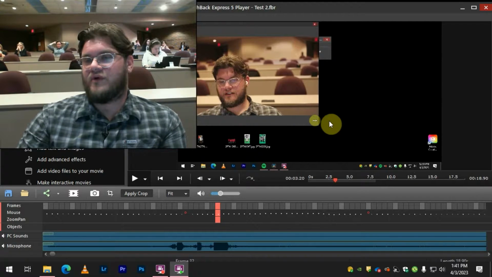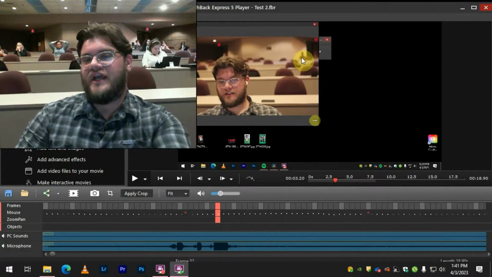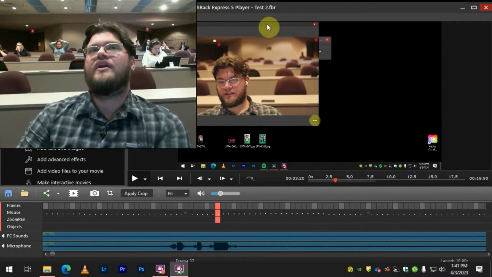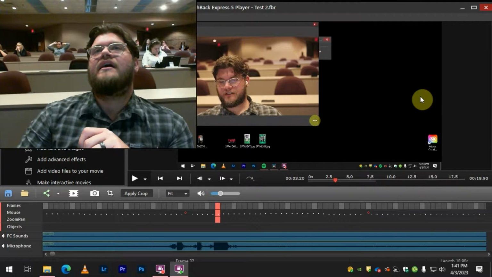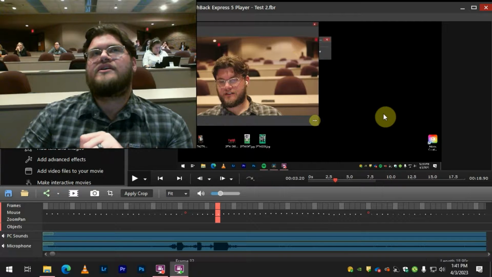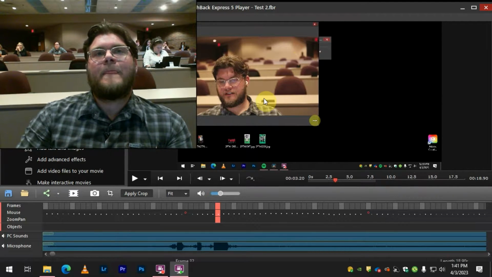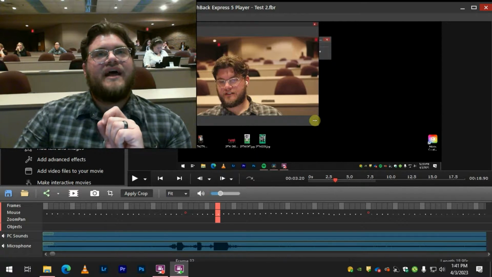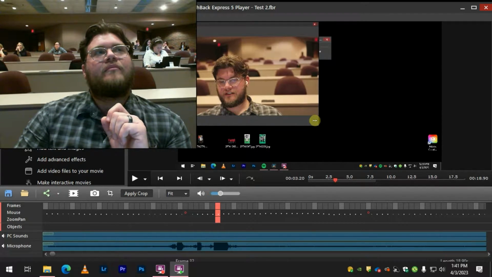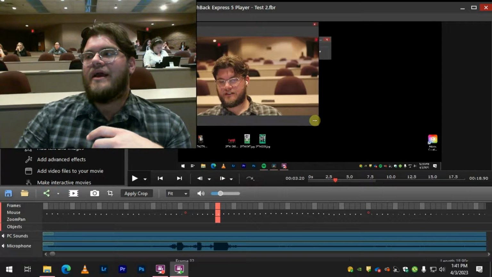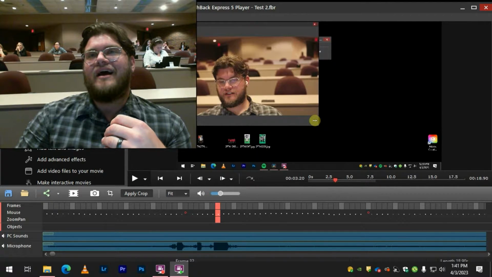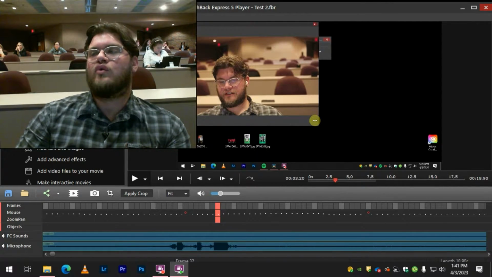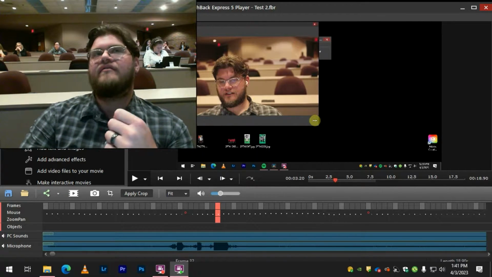But once we export this, we're not really going to be able to change the dynamic of those two windows between what our webcam's seeing and what is being captured on our screen. So you want to do that inside of here. Like I said, we're not going to spend a lot of time in Flashback Pro. I wish that I had the Pro version. I think that it's probably a pretty good tool if you're doing really basic stuff.